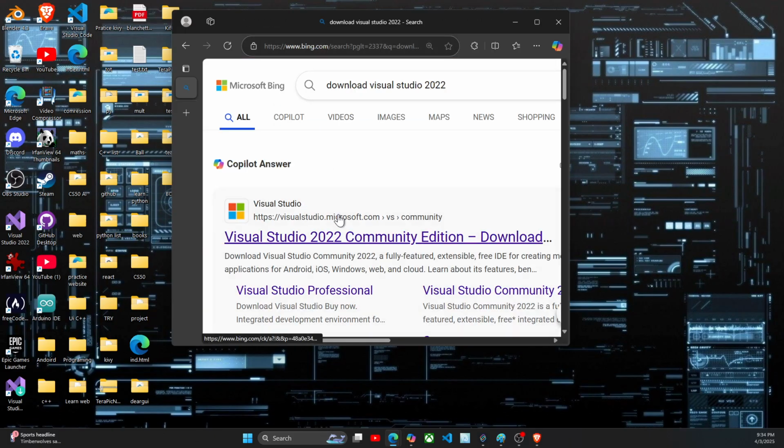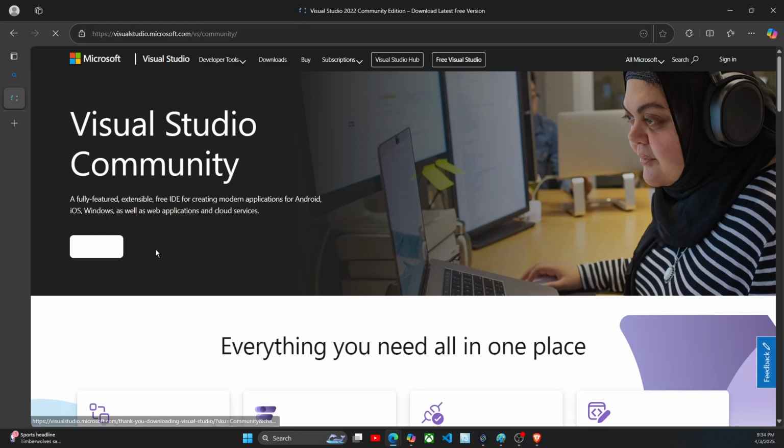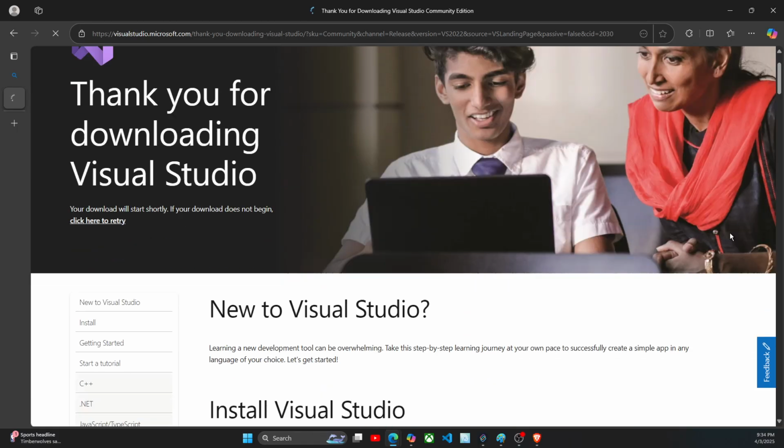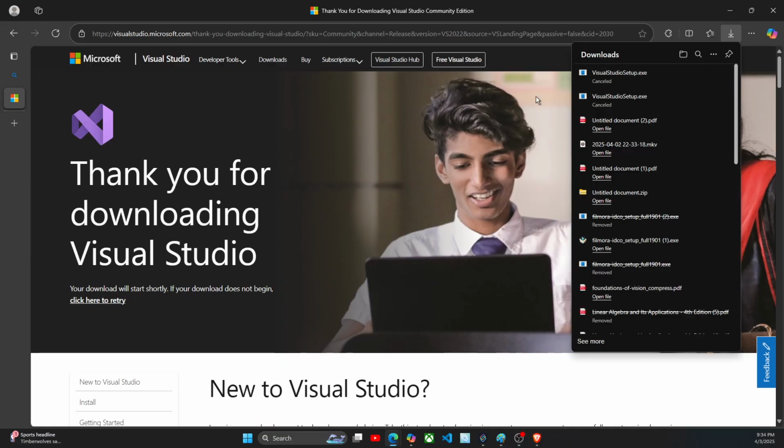If in future somebody is watching this, you should use the later version, and definitely it will support it. So you should get the new version. You just go there, download, click it, and it will download the Community edition by default. Or if it gives you a chance to select, then select the Community version.